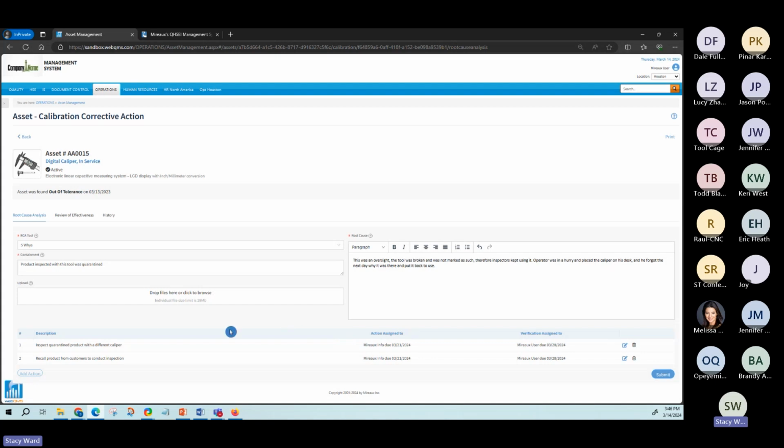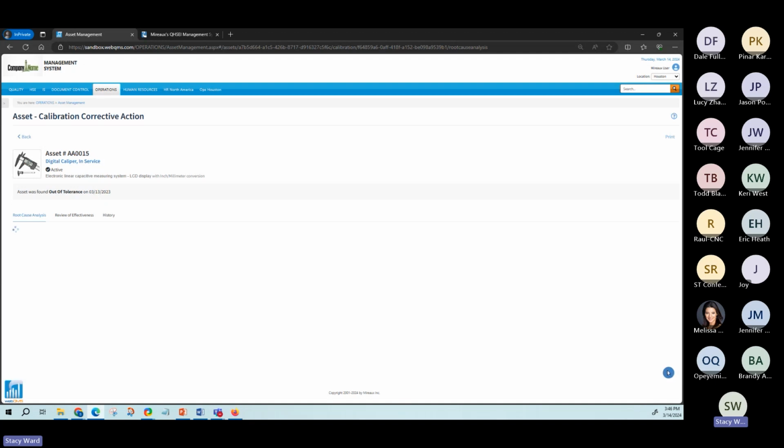All right, so that's all entered. You can see it here. We do need to submit it. If you need to make any last minute edits on those before you submit, go ahead and do that, but submit it. Now it's submitted. Those actions have been assigned out. So whoever they were assigned to, one or more people, they will get their little email about having actions assigned for this. There's the details of it.